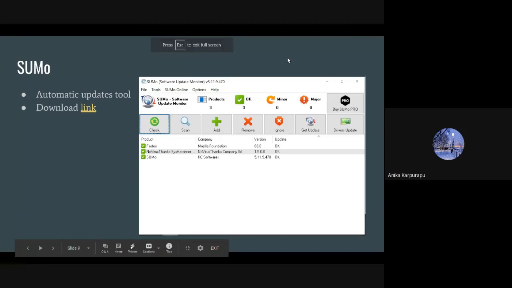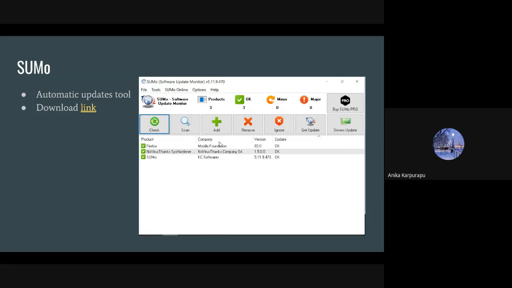So next we have SUMO, which stands for System Updates Manager. And as the name suggests, it's primarily used for system updates. Once you click the check button on this screen, the screen will populate with all your available programs. At the time I ran this, I only had these 3 programs installed. When I click scan, it would scan all these applications for updates. Since I have check marks next to all of these, that means they're all updated. But I believe if something isn't updated, there will be like a red X or something like that.